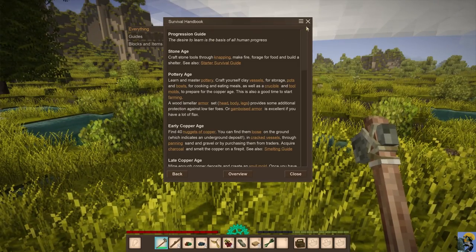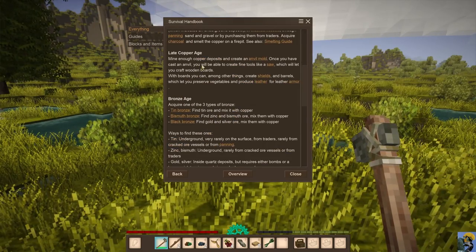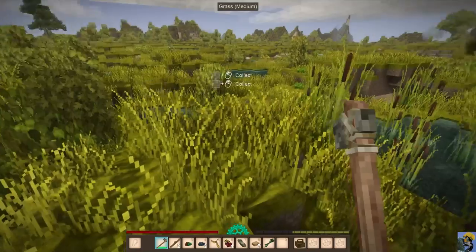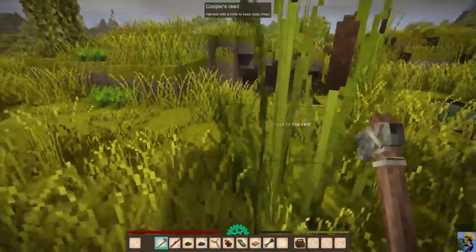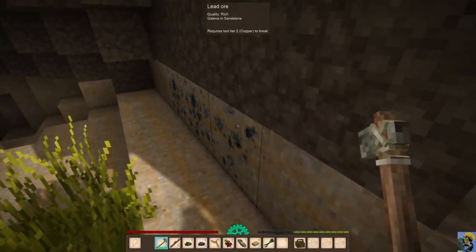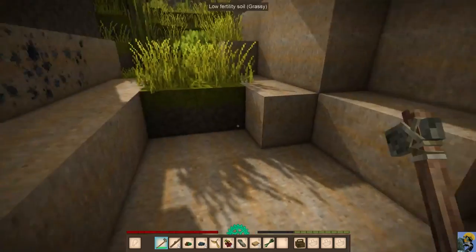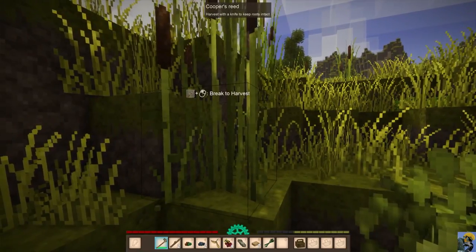Now, in the meantime, I'm going to bring up my handbook, and, okay, so Stone Age is what we're doing. I don't think I'm ready for the Pottery Age, Copper Age, Late Copper, Bronze Age. Oh, am I progressing all the way through human anthropological stages of technological development? Oh my god, a cave. This could be our home. Look, what's this? Lead. Oh, how awesome is this? I feel terrified, but also intrigued. Totally gonna be our home.